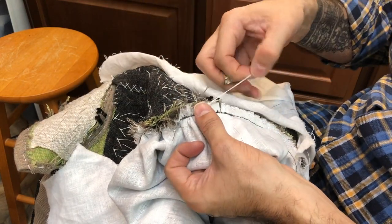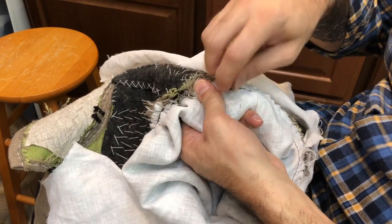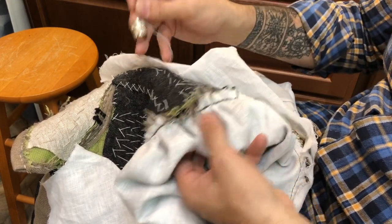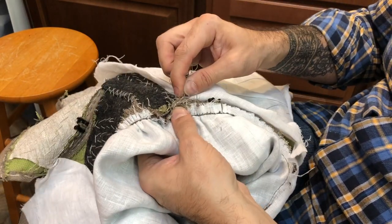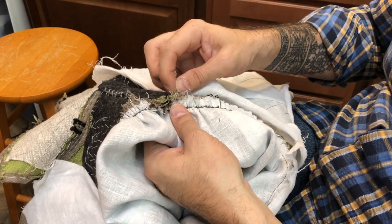We are approaching the gathers, and I thought that I'd just talk a little bit as they're stitched. So you can see that I'm having to take slightly smaller whip stitches here as I'm securing it to the wool, because there's so much fullness in the sleeve gathers. I have to catch more pieces of fabric to keep it in place and keep it secured.